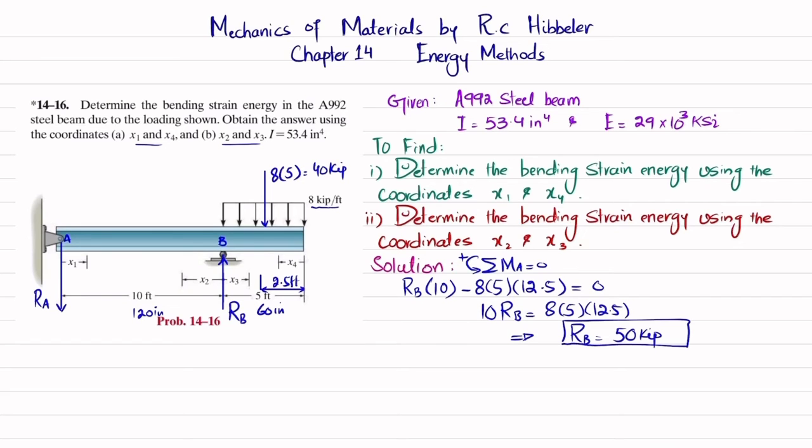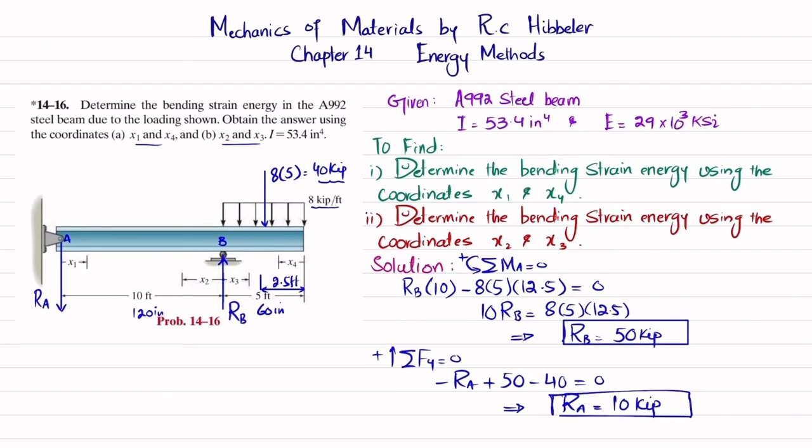Now you have this RB, you can apply another equation of equilibrium, that is the sum of all forces along the y direction must be equal to 0, and upward force is taken as positive. So minus RA, which is downward, plus RB, which is upward, and that is 50 kips, minus this distributed load when converted into a point load, minus 40, is equal to 0. So from here we will get this reaction force at the support to be equal to 10 kips.